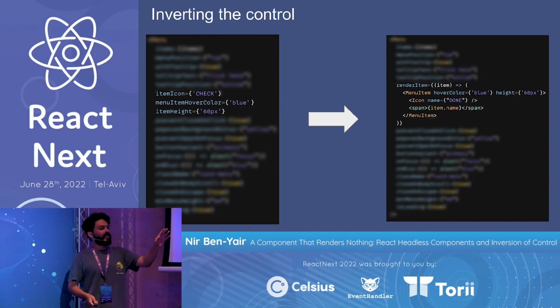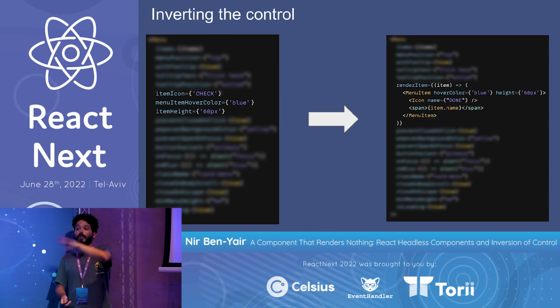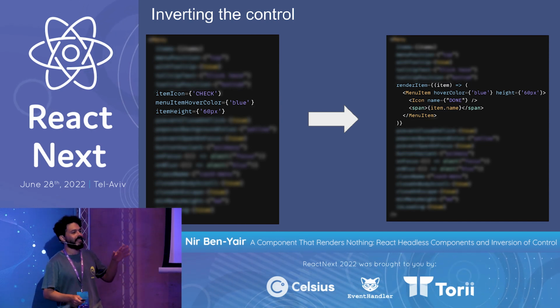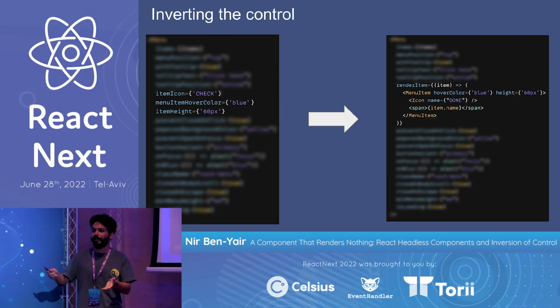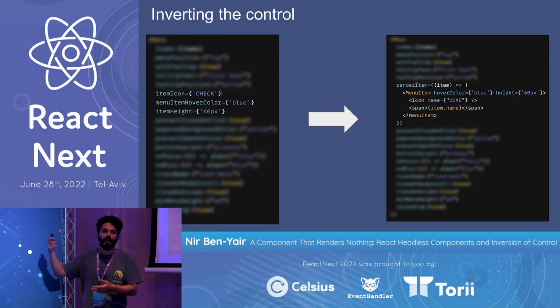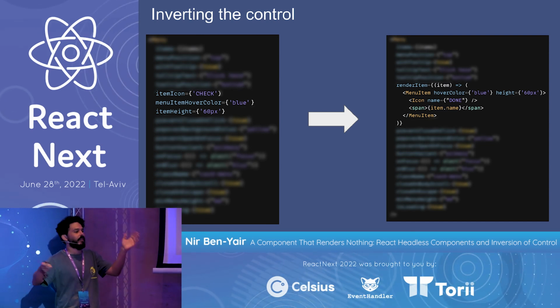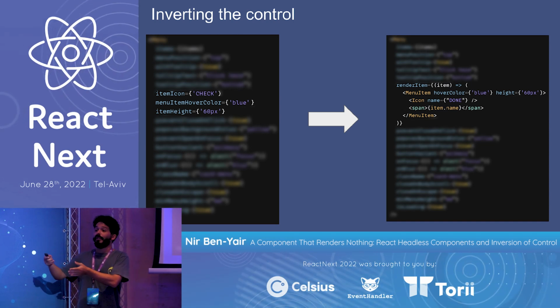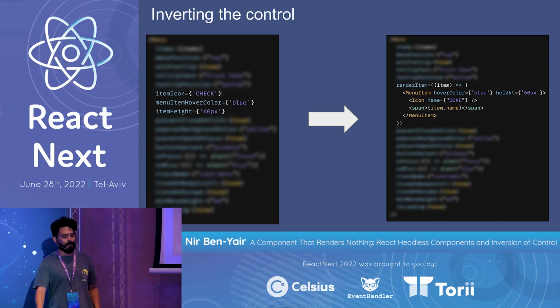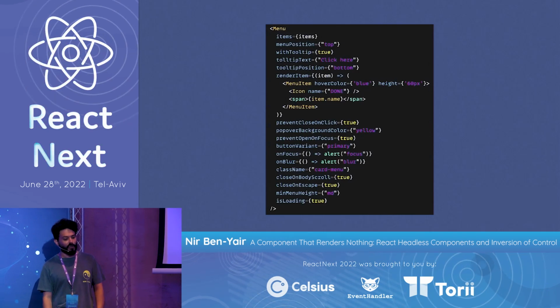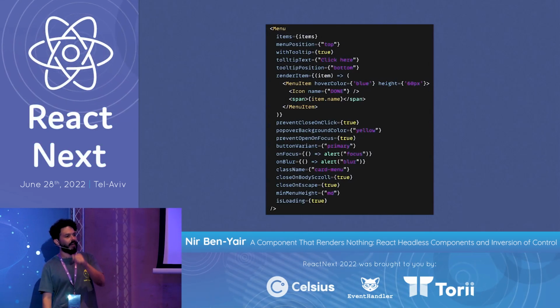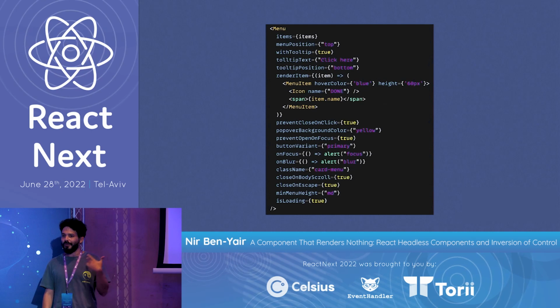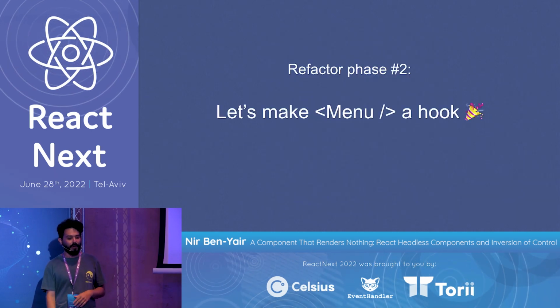Now, it's true, I had 3 props, now I have 1 prop, so I have 2 fewer props, but that's not the big deal here. The big deal here is now I can support in the future probably every weird use case that my designers would want regarding the rendering of the menu item. So it looked like this, but it's not enough. So we wanted to take it 1 step further.